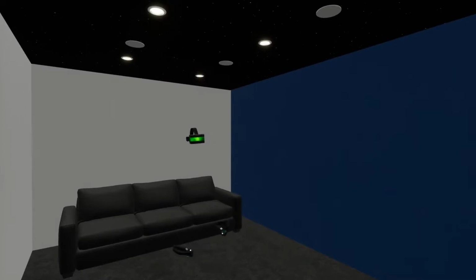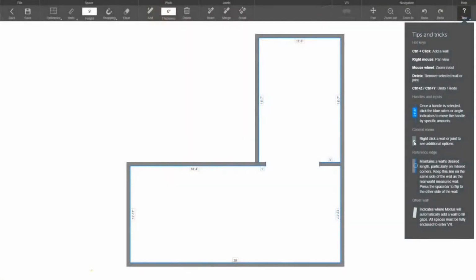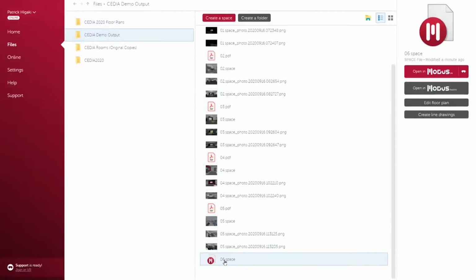Excellent. So to do all that, it's real simple. You just head right on back to the launcher. So here we are. This is the completed project. So obviously the room dimensions haven't changed at all. They didn't change anything there. But when I go in here now, we'll go back and I have some options over here on the right side. So I can open that back up in VR, but we're not interested in that.